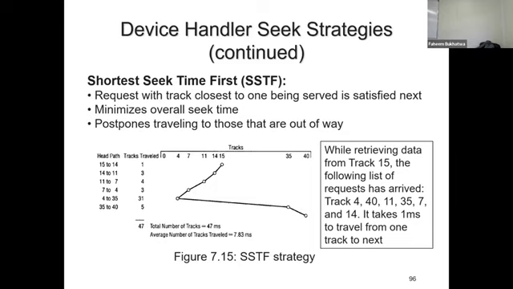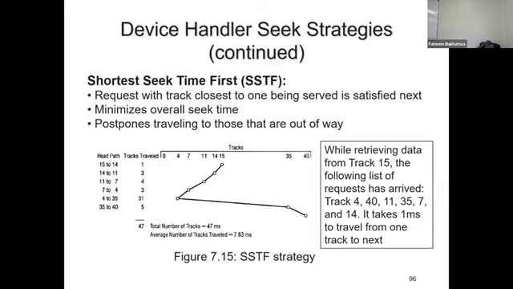After that, 14 is gone, and now we are at 14. Which one of these is nearest to 14? 4 or 40 or 11 or 35 or 7? Looks like 11 is nearest to 14. So we move to 11. And you need to follow it up here. How many movements have we gone? From 14 to 11, you went 3 tracks. That's 3 milliseconds.